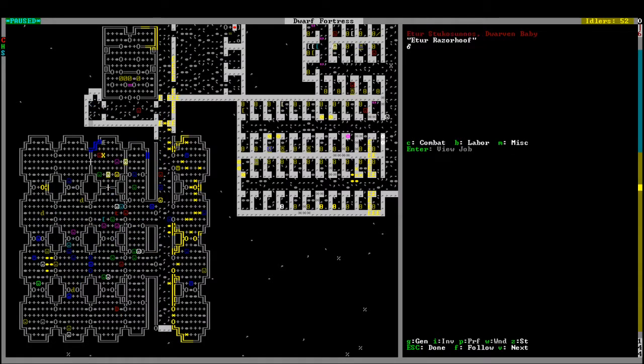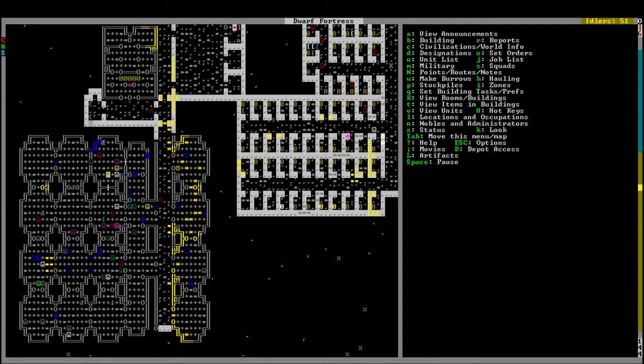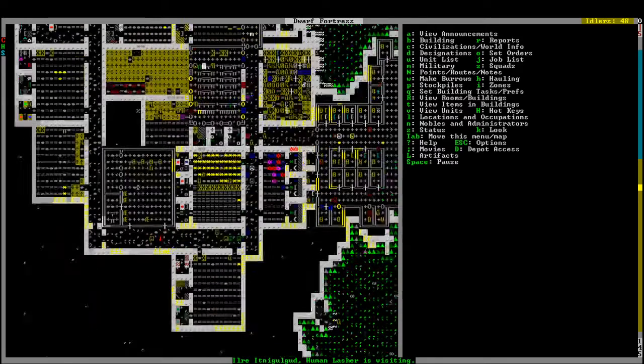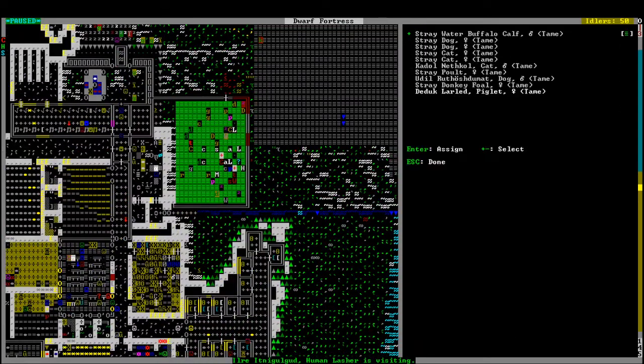What's going on here? Meditate on mountains. Meditate on fire. Meditate on fire. No job. Well, they're utilizing the rooms. We have some musical instruments too. Oh dear, there's an animal down there which is starving. Piglet, fowl, poult. Okay.